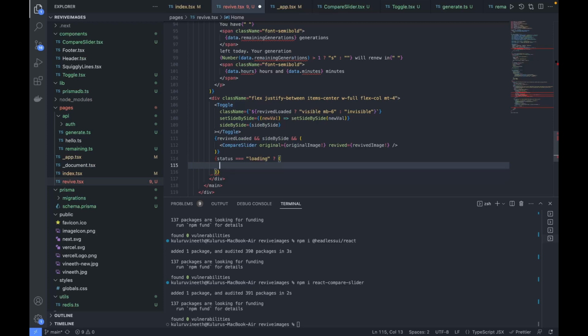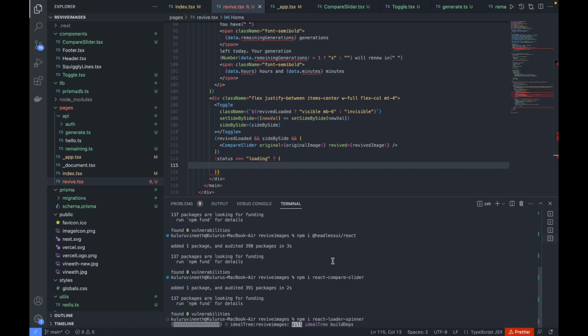I'm going to import that from one more library, react loader spinner, which is going to give us the loader spinner just as a component, so we'll use that. I'm going to install that react loader spinner.